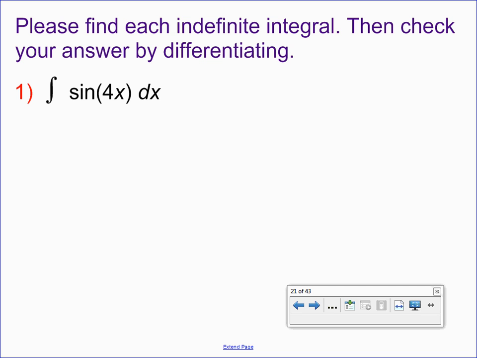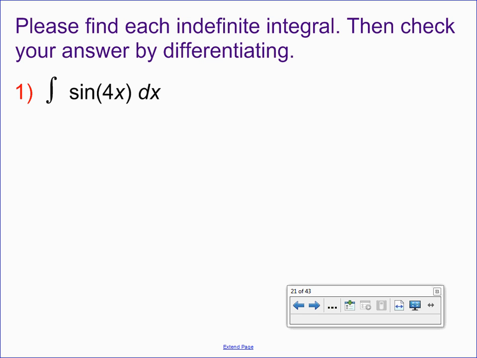Some of you are going to like to complete these informally for the Unit 5 test, and that will be fine. Some of you are going to like to use u-substitution, and that will be fine as well. So there's going to be a split within the class, and that's okay. Different learning styles and different preferences are going to exist in any classroom. We will need u-substitution for 2 things on the AP exam, and we'll talk about that second semester. But for now, we'll use it as a means for algebraically determining that missing constant.